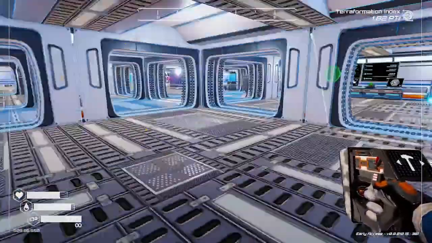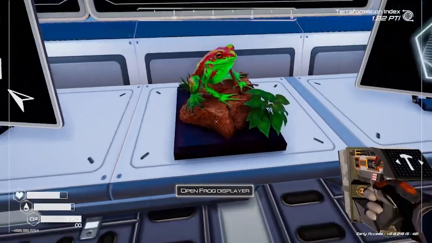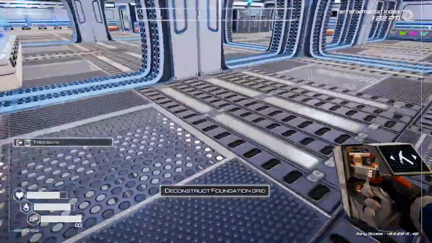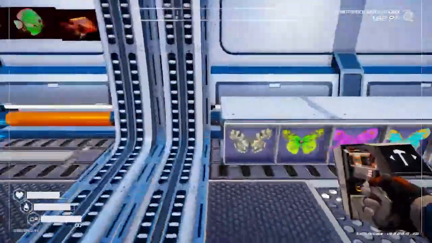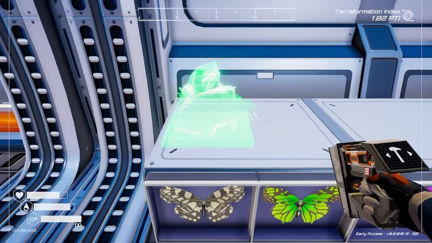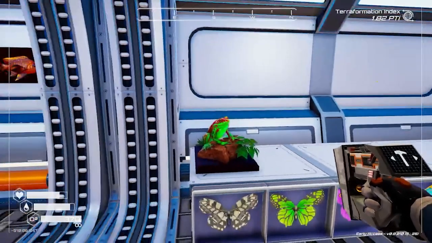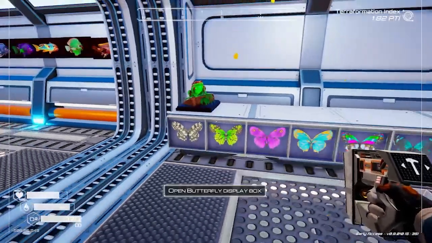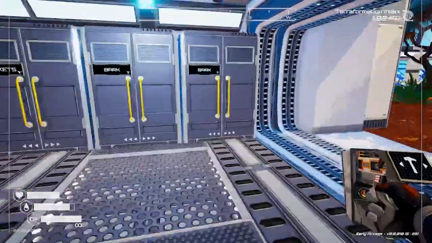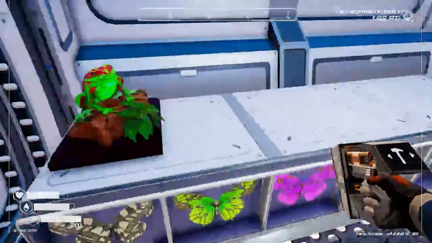I just thought about something, too. Oh, hey. You're coming with me, generic frog. Because I built this, I could put the frogs on top of the butterflies and it won't look like a stupid mess. Check it out. So I'm going to do that too. I'm going to build a whole bunch of those frog displayers. Some bark. I don't know how many frogs there are.